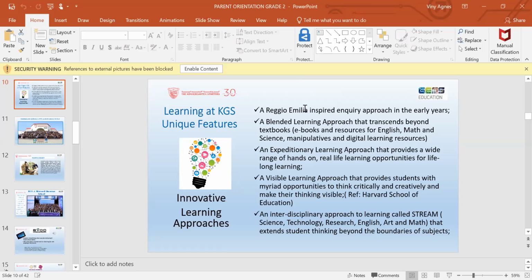So if they have been to, say, a park, they should go with an objective. What are we going to explore today? Maybe we are going to explore some plants today. When they come back and when you're taking a plant lesson, you don't start. Let the children say, ma'am, we visited a garden and this is what we observed about the plants. So you don't have to do any teaching there. Your children will lead the lesson because they've already brought in some learning from outside. So that is called an expeditionary learning approach.